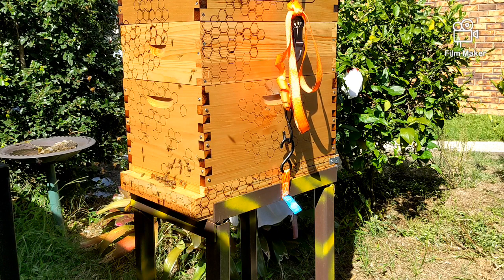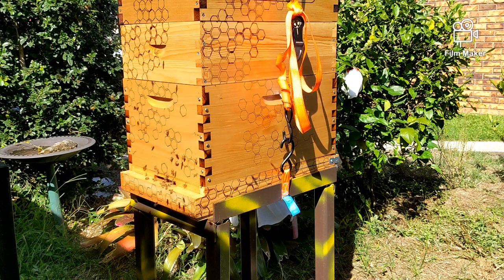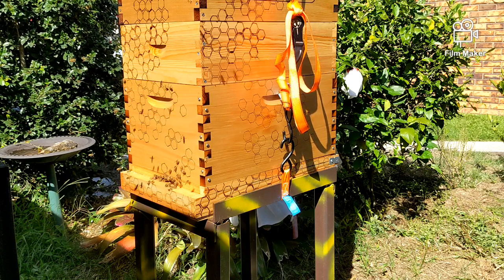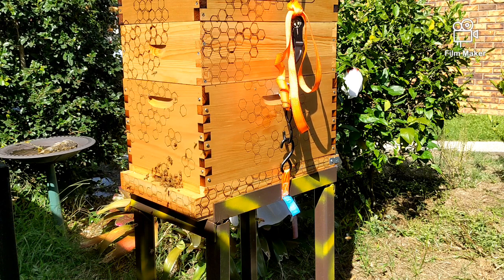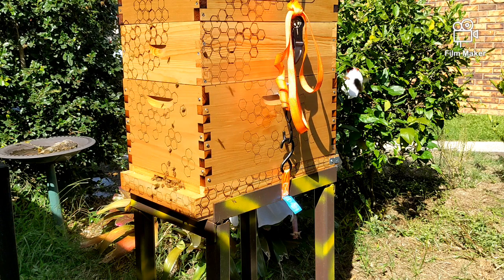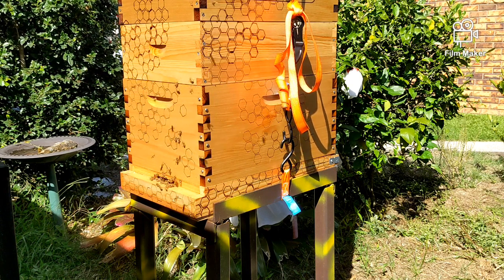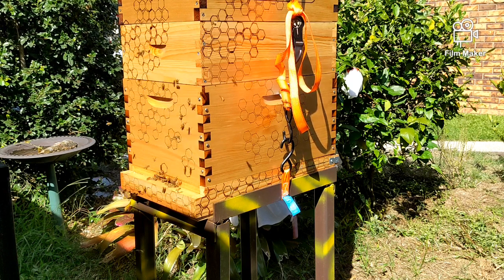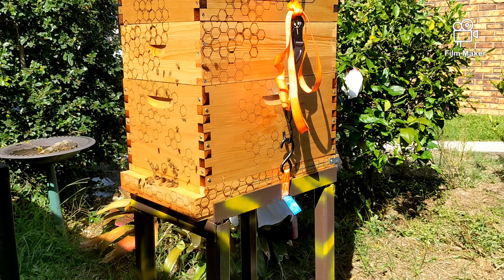We'll probably go through. Most of that brood would have hatched in the top. There probably won't be that many bees in the top, and I'll be able to shake them out. The queen hopefully won't be up there, and she hasn't laid. The workers have got to prep all the cells anyway, so it'll take a while. So by next weekend, when I go through them, I'm quite sure I can guarantee the queen's in the bottom. By the time we do our inspection, if that's the case, I'll put my queen excluder back on.